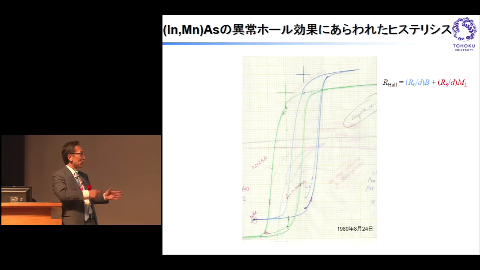So although we use a different Japanese word for the magnetic field depending on the discipline, it is the same magnetic field that is applied. That is the horizontal axis. And the hysteresis, Professor Tokel already explained: if you apply the magnetic field, then it changes, but it doesn't come back on the same track. So this is what hysteresis is about. I believe Dr. Tokel already explained this. If you have a hysteresis, it means it has a magnetic property.